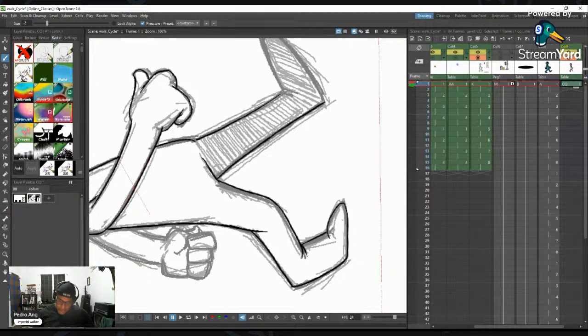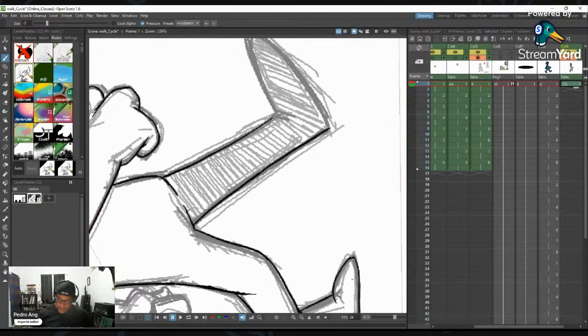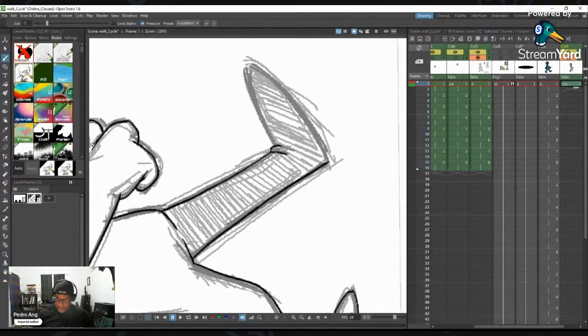So this leg is behind, so we're gonna put the torso a little bit in front. That will affect, this line will affect this line here. My eraser is too big. Put the line here. Always, guys, remember to save. Always keep saving. You don't want your software to crash and then you lose your work. So that's important.